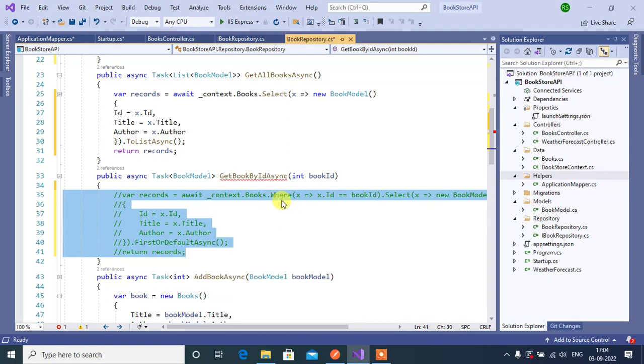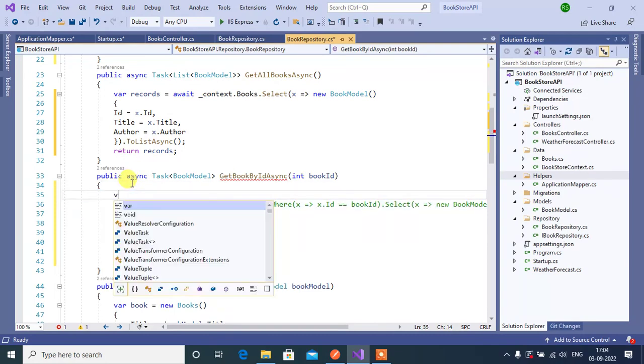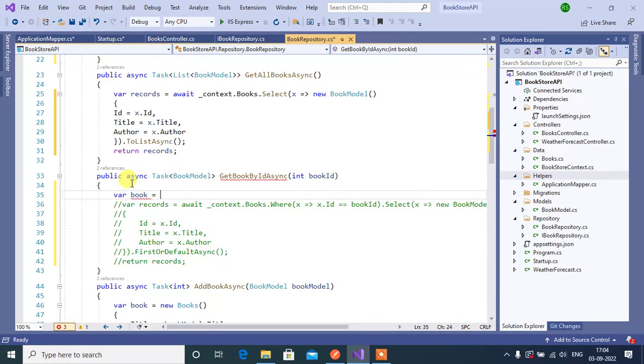So we can use FindAsync method to get the data directly. So we can write here var book equals await and then using context.Books, here we can use FindAsync method. Here we have to pass bookId.